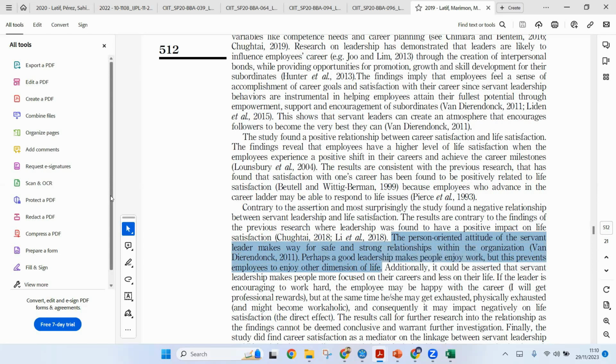Now, let's say I have a boss and he is very servant oriented. He is very relationship oriented. These are the sub-dimensions now. He behaves ethically. He's humble. He's focused on my development. He is all that I can imagine in a good leader. So let's say that he has weaknesses as well. And maybe one of his weaknesses is that he likes to complete his work in time, and he expects things from others sometimes. And this is not against servant leadership.